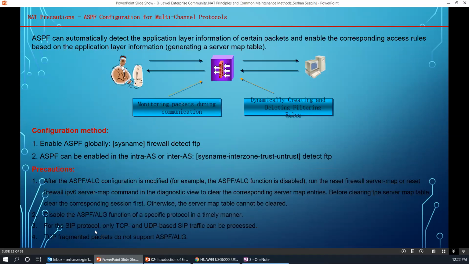With SIP protocol detection, the firewall can understand, detect it, and let the corresponding ports pass through.